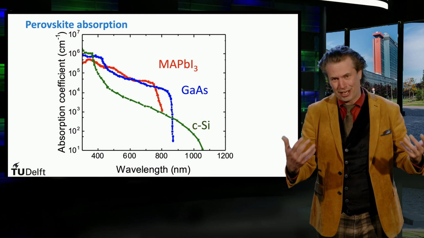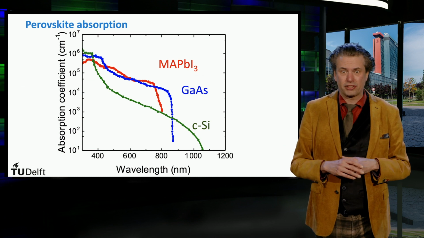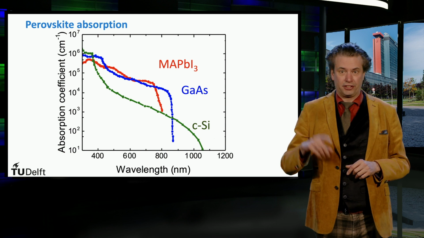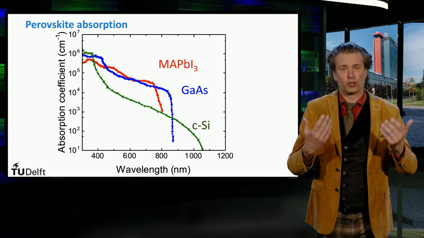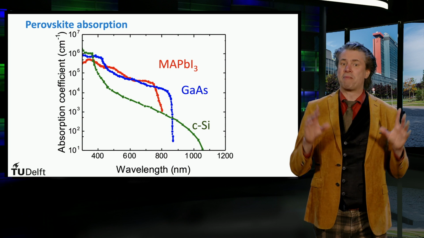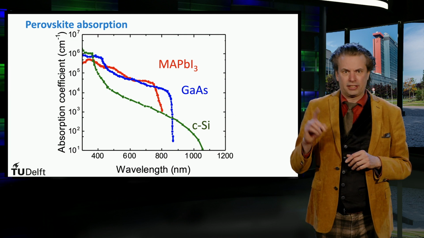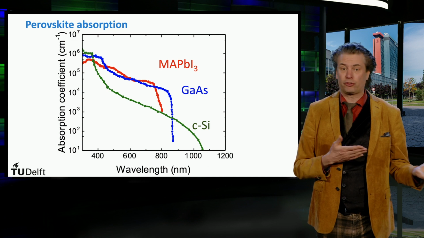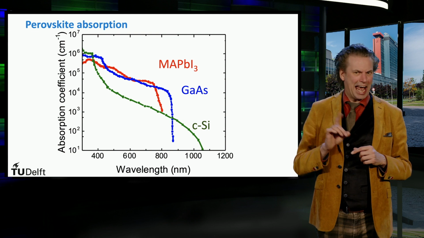If we add the absorption coefficient of crystalline silicon to the graph, we can see a clear difference. Crystalline silicon is an indirect band gap material for wavelengths above 400 nanometers and has a significantly lower absorption coefficient. In contrast, the direct band gap properties of methylammonium lead iodide result in a high absorption coefficient in the visible part. These absorption characteristics make the material suitable to be used as thin film photovoltaic material. Secondly, methylammonium lead iodide has a much sharper band edge when compared to, for instance, crystalline silicon. The electrical properties are highly interesting as well.